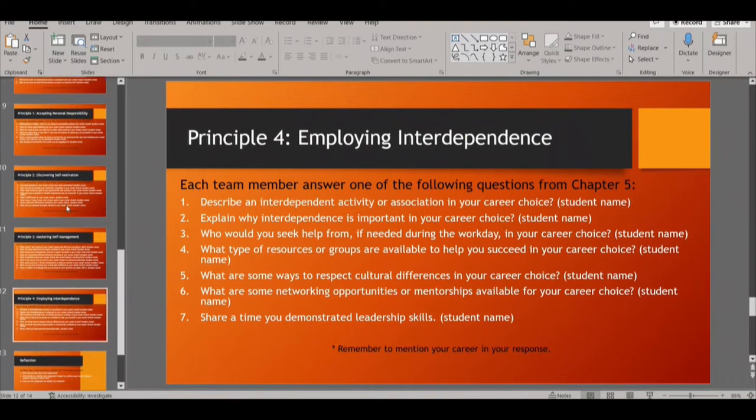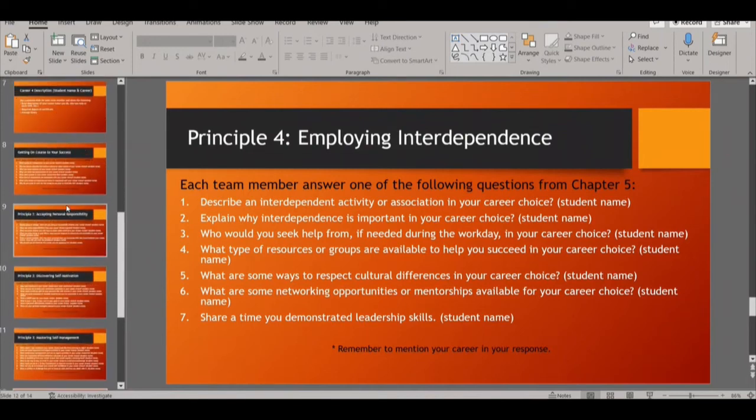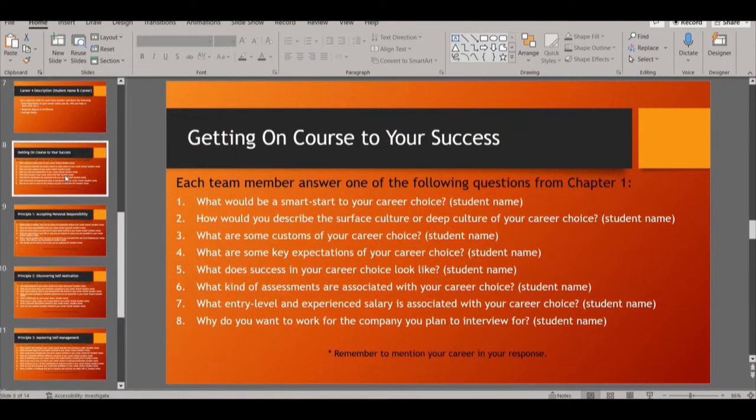Out of these 5 chapter slides, each group member will select one question to answer. One question. So when you select your question out of the group, I'll say first come, first serve. So if you see a question you like, I would let my team know really quickly, hey, I'm going to do 4. And so once 4 is selected, no one else in the group can do 4.